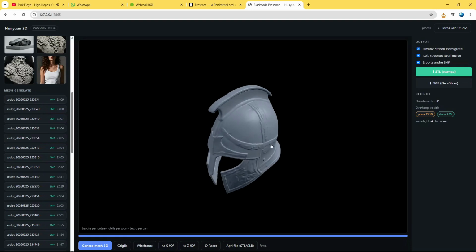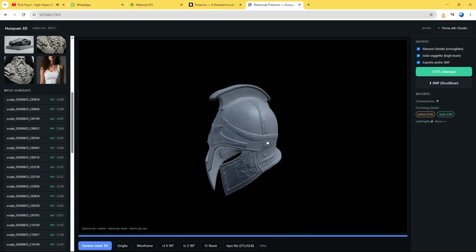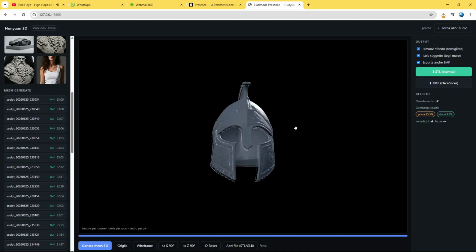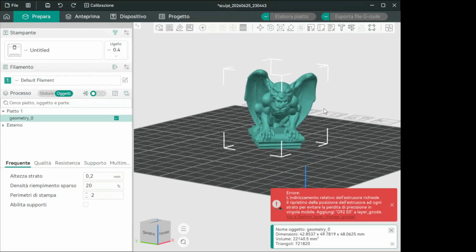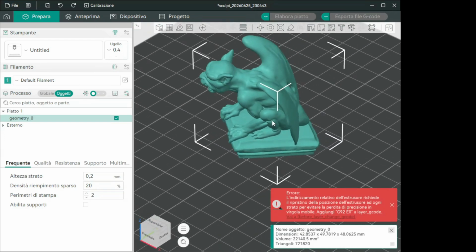For now, our goal is to demonstrate the complete production pipeline from prompt creation to image generation, and finally to fully automated 3D mesh generation. The Hunyuan viewer still requires some additional optimization, and there are a few interface improvements already on our roadmap. These refinements will be introduced in upcoming releases.